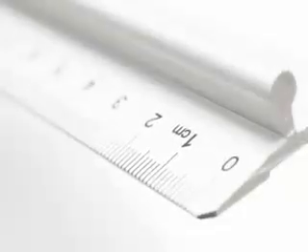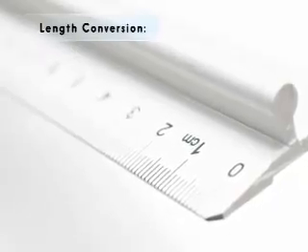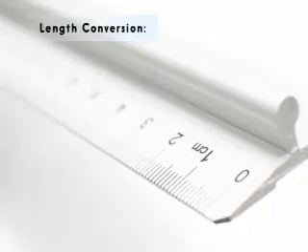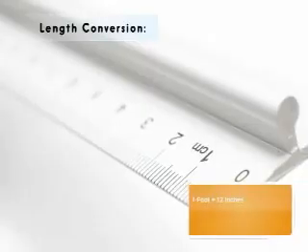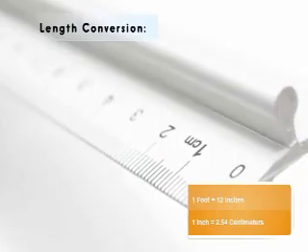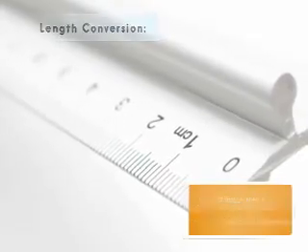The first thing the program needs to do is convert the length given in feet and inches to all inches. To do this, you multiply the number of feet by 12, as 1 foot is equal to 12 inches, and add the given inches. Then you can use the conversion formula, 1 inch is equal to 2.54 centimeters, to find the equivalent length in centimeters.